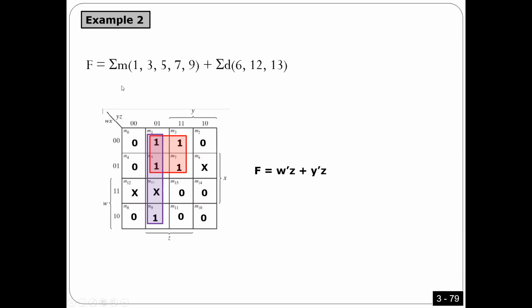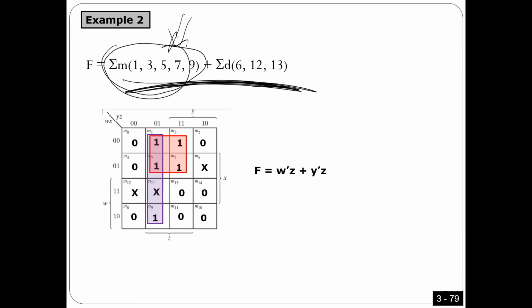Same thing here in this example. This is the way we write it, and this is the way I wrote it in the lab. It's written in the lab. So this is the main term. This is the location of ones, and these are the location of don't care. So if I map it this way, it's going to be this way. Okay. So again, I can cover this 4 this way, and then I can consider it good for me to consider the don't care as 1 to make a group of 4.